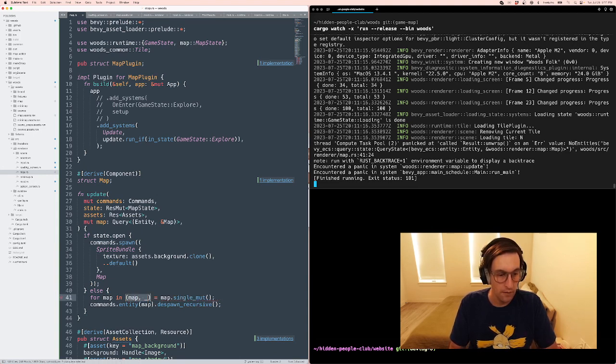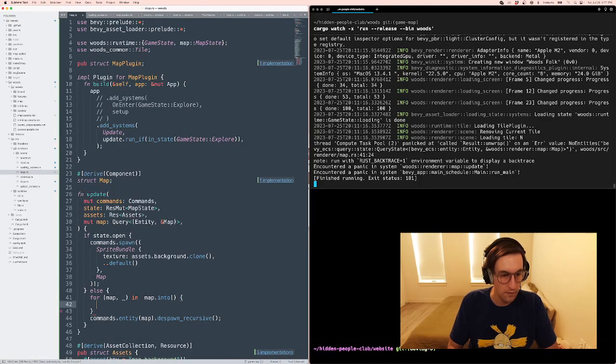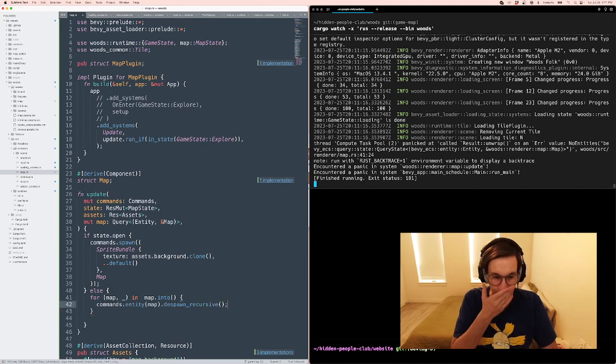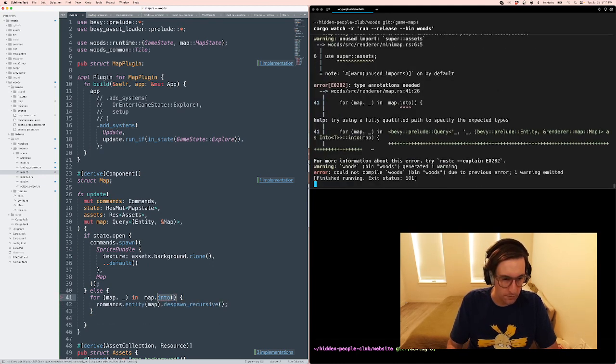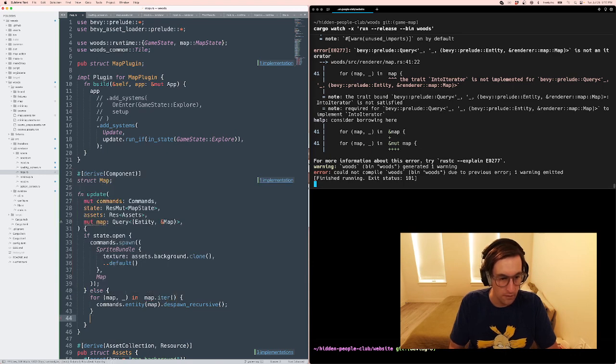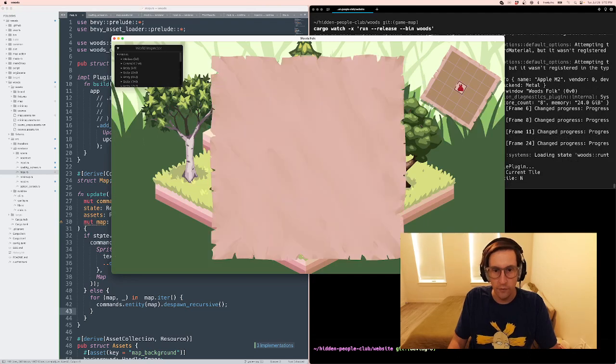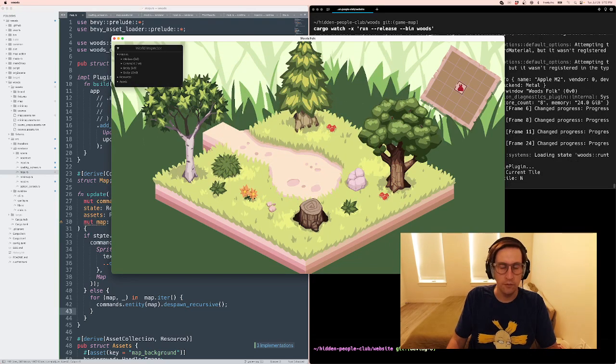Or let's do it like this. So if there is an actual map, right? Okay, so if there are maps, I remove them if the map is not open. There we go. So map open, map close, map open, map close. Cool.